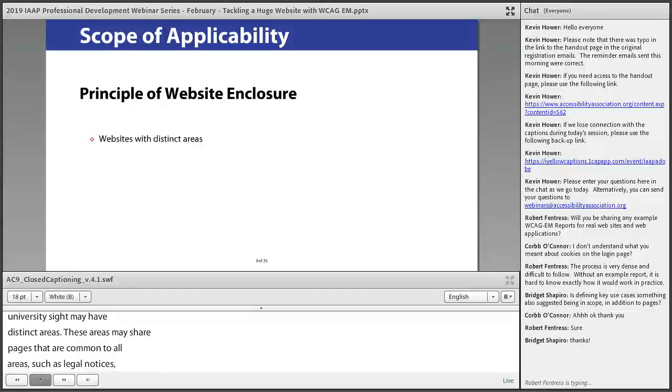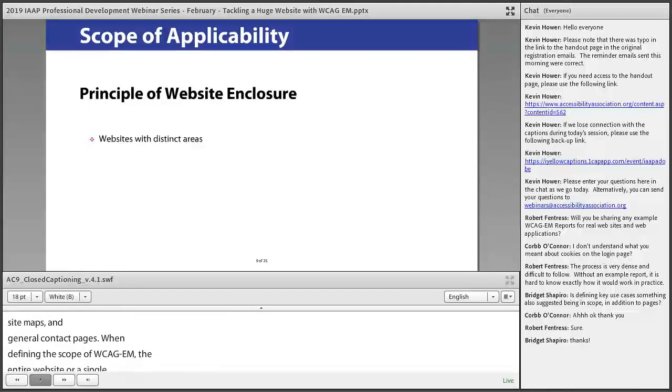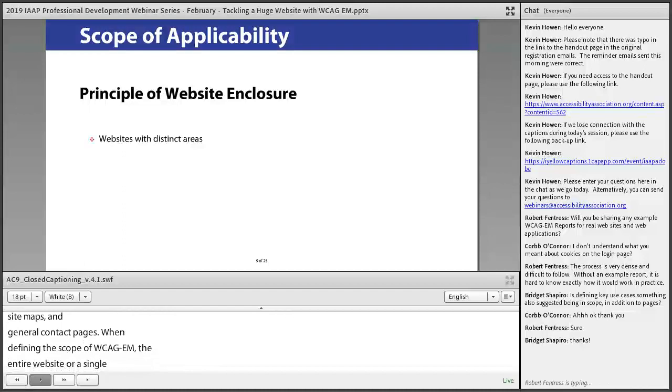When defining the scope of WCAG EM, the entire website or a single distinct area may be selected. In the example of a university, the website may contain distinct areas such as information for students, information for lecturers, courseware applications, and library applications. Any one of these distinct areas can be defined as the scope for analysis.